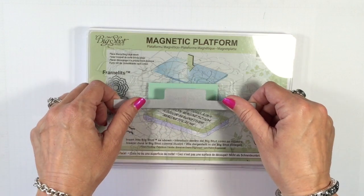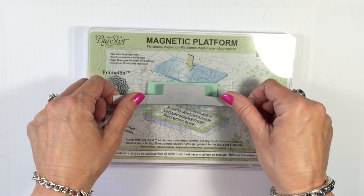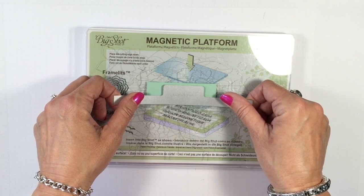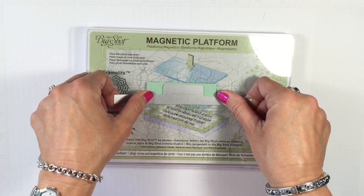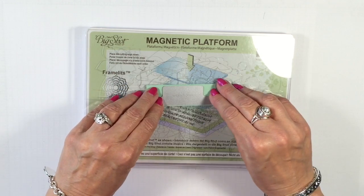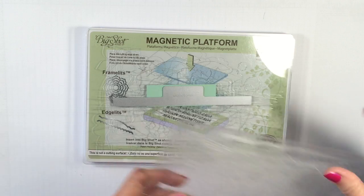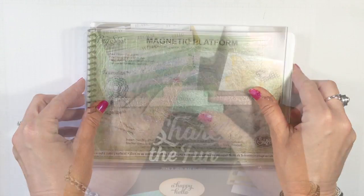And I just wanna make sure that it's gonna fit, and I wanna make sure that I've got it as centered as I possibly can. I think you can see I'm kind of eyeballing there, but I do want to make sure that that sits right where I want it to. Again, I'll put my top cutting plate on and we'll run that through.